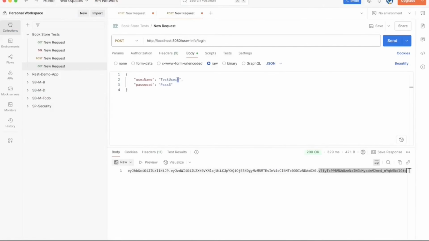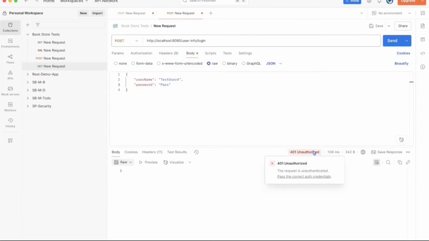And let us generate the token for test user 4 also and see how does it work. Test user 4, let's give some wrong password and see what happens. Send. It is saying unauthorized, right? And if we will give the correct password for this, it will give me the token.